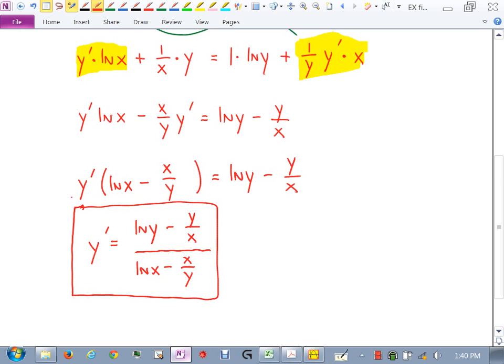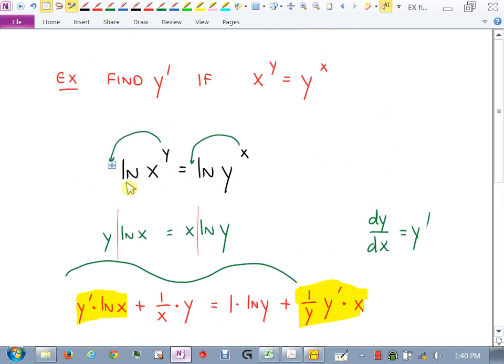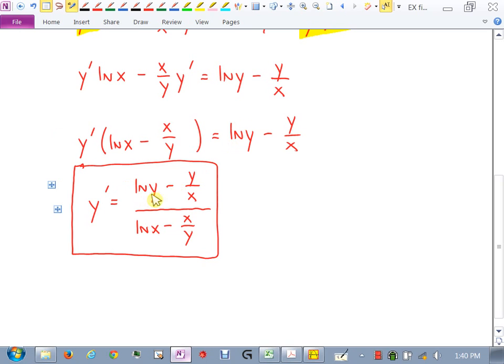Now in this problem, I don't have to replace my y like I did in the previous problem. The reason why is because I can't solve for y. If I could have solved for y in the very beginning of the problem, I probably would have used a different type of differentiation. But the fact that I couldn't get y by itself means that I'm never going to be able to come back here and replace these y's with anything. Not easily. Do y'all see what I'm saying? So we're done at this point. Any questions?